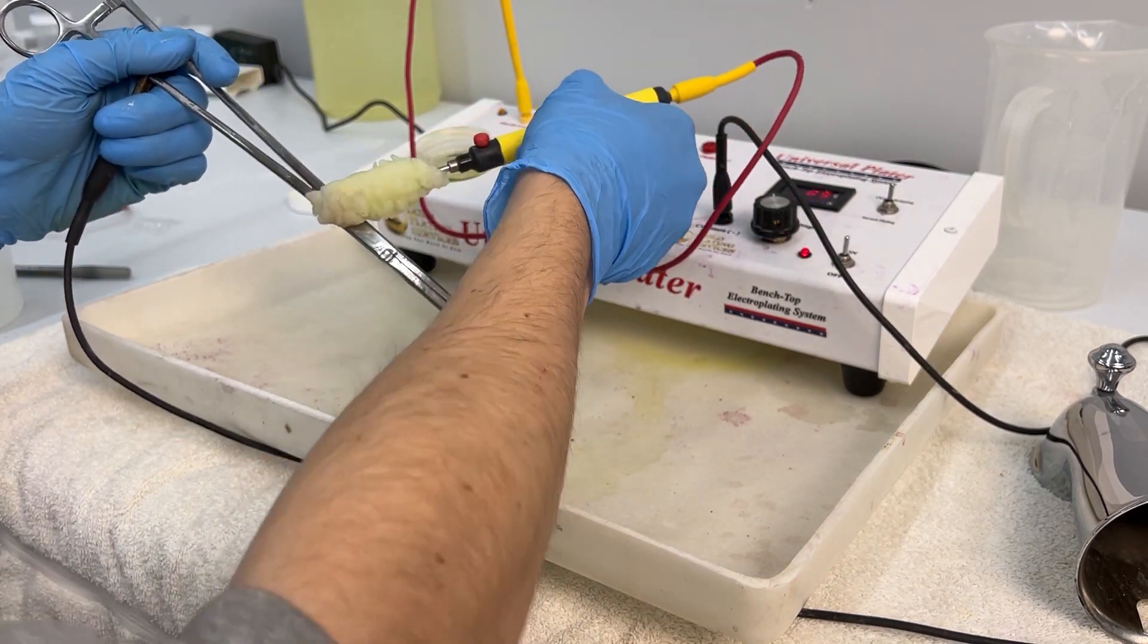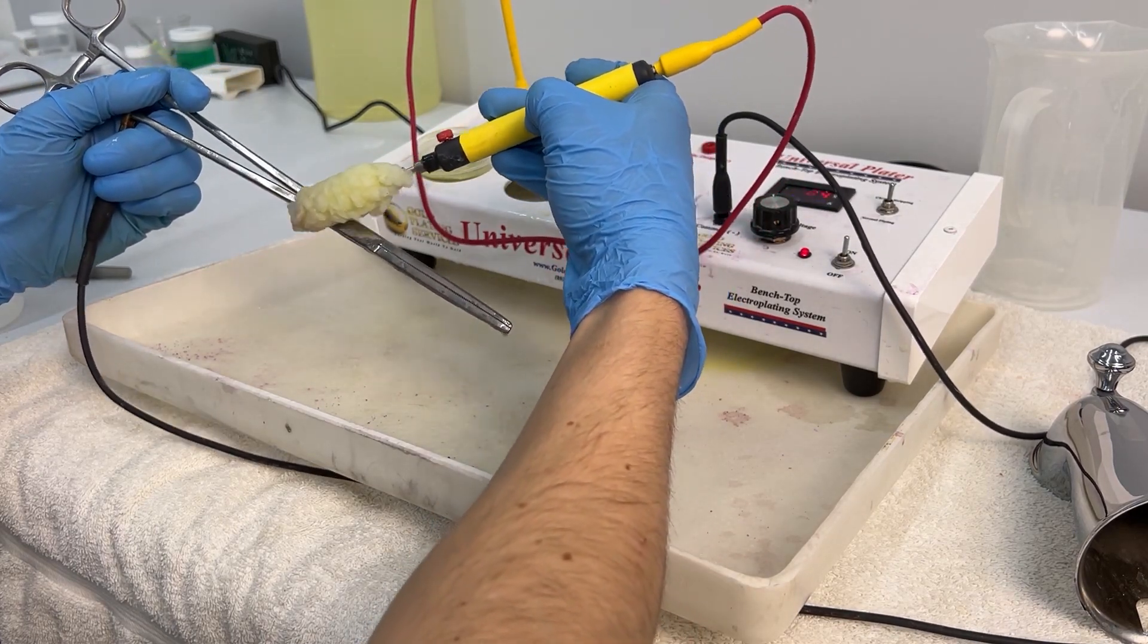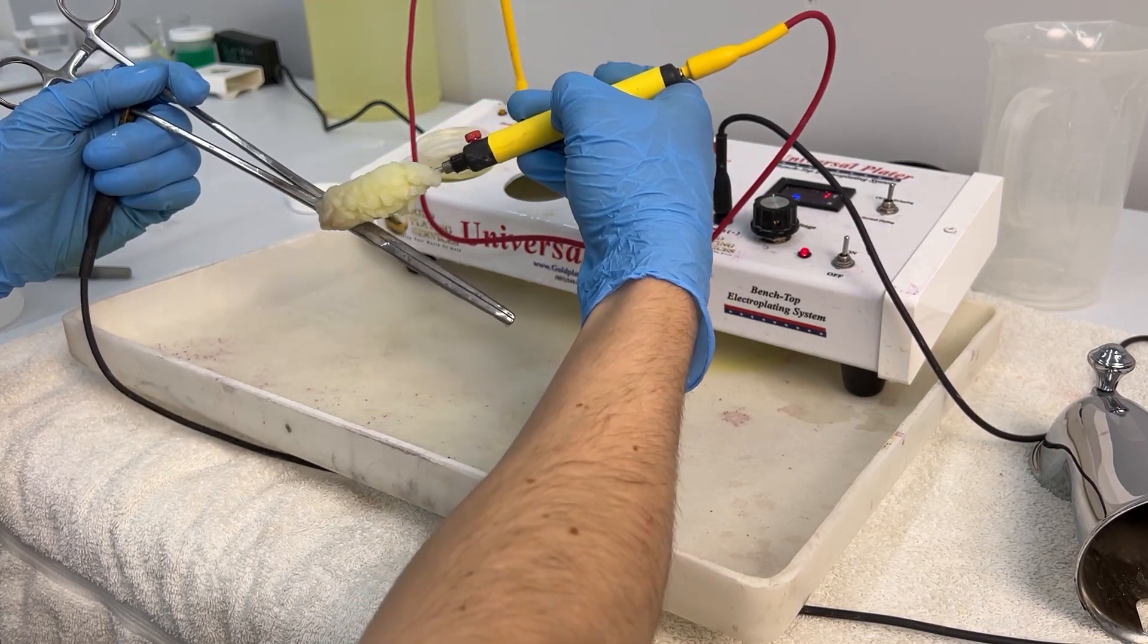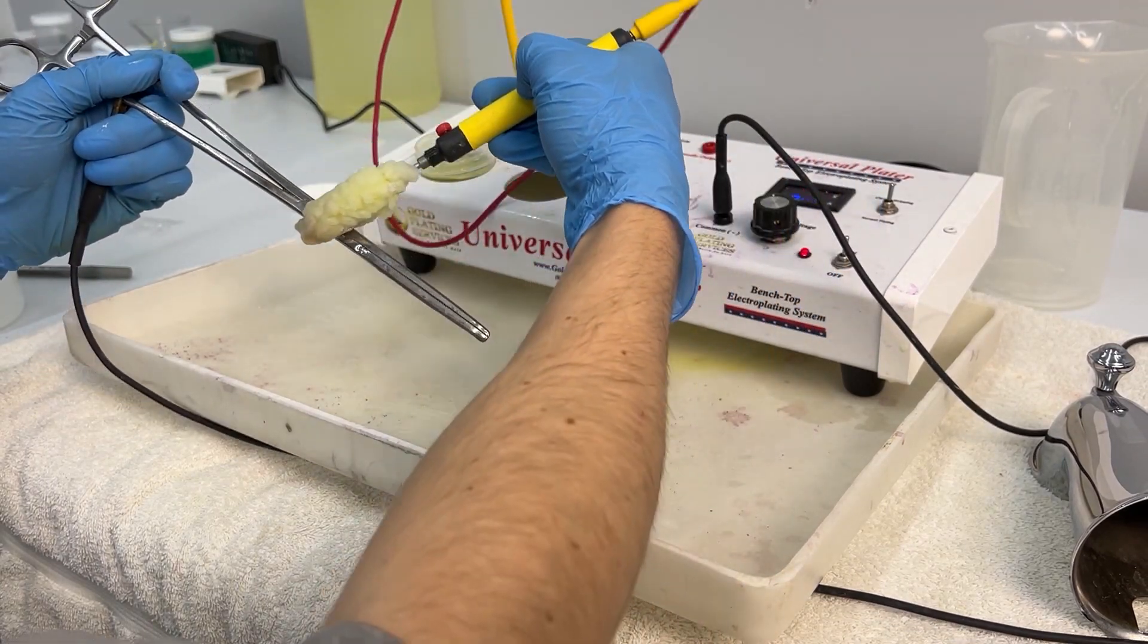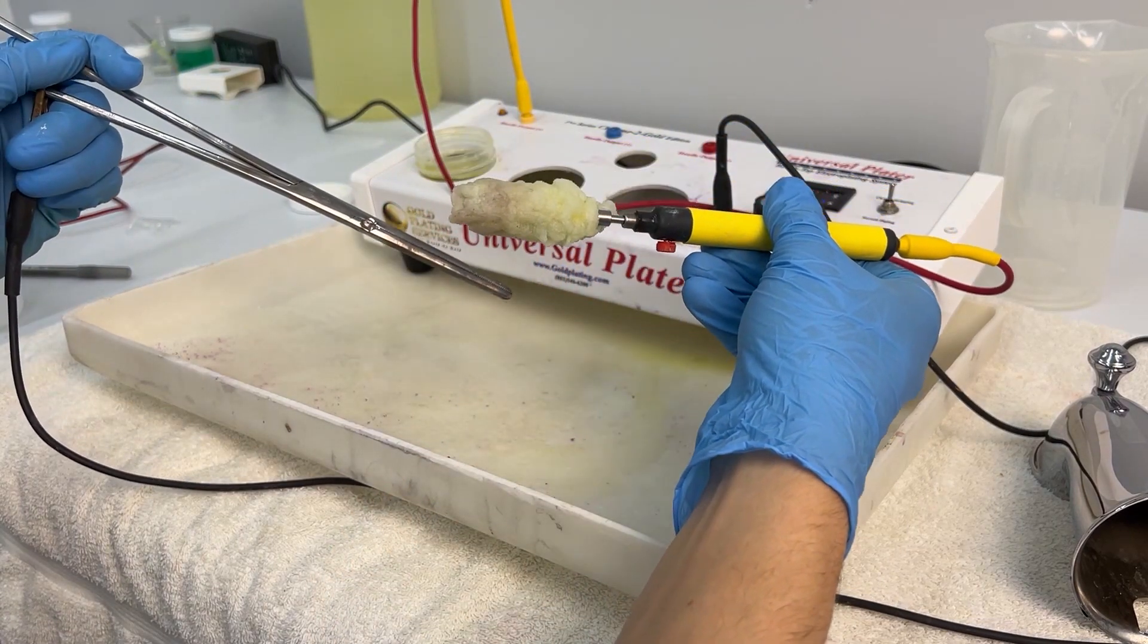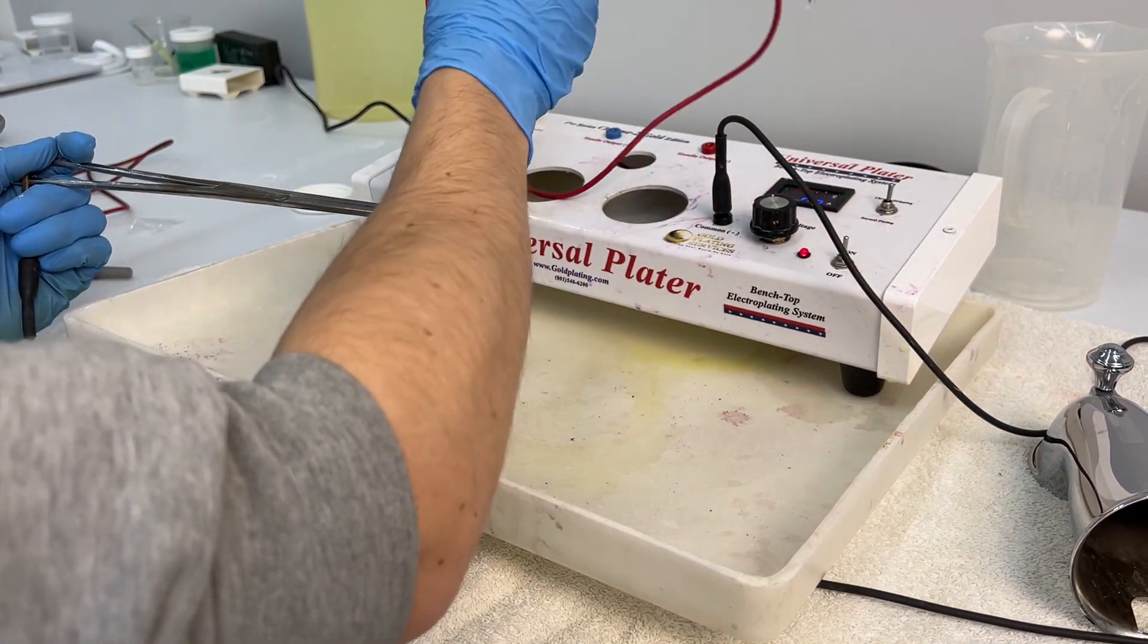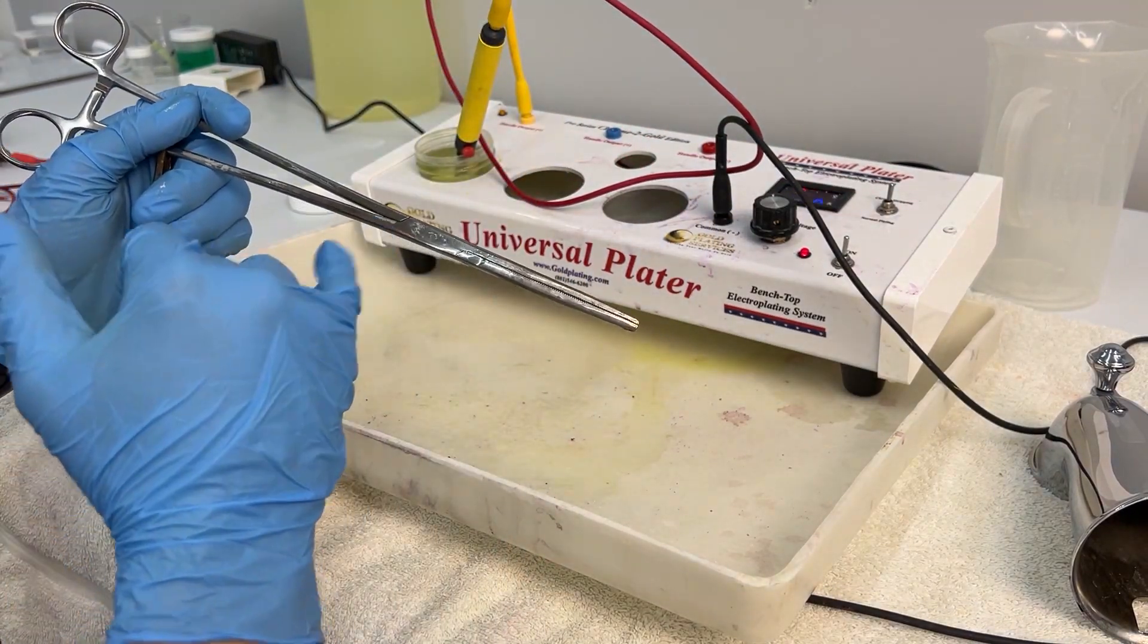You can see it's already turning that kind of purple and if you keep going it'll start making like kind of a hue on the stainless. It will turn that sleeve purple. You can see it's starting to get dirty and that's how you can tell if something is stainless steel and not chrome.